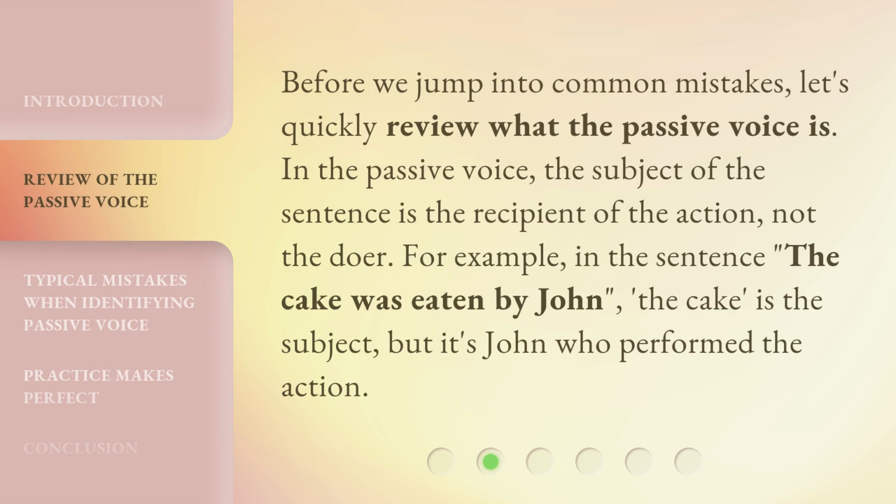Before we jump into common mistakes, let's quickly review what the passive voice is. In the passive voice, the subject of the sentence is the recipient of the action, not the doer. For example, in the sentence, "The cake was eaten by John," the cake is the subject, but it's John who performed the action.